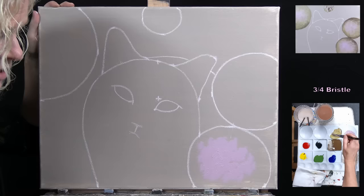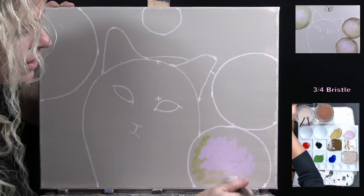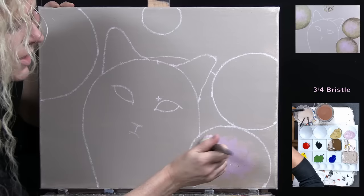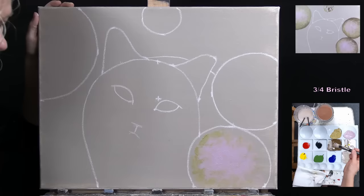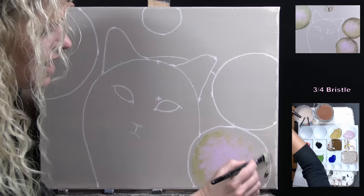Now, without washing my brush, I'm going to pick up some of my gold and start dotting the gold into it around the exterior. And you can even dot some of it right into that lavender area. So this is going to give you a real nice transition into that exterior darkness. Now I'm going to pick up a little bit of my gold and brown as I go towards the edges, so you can have smooth edges.